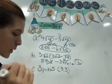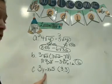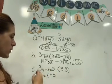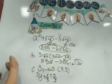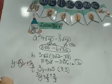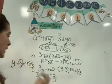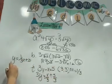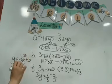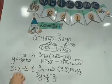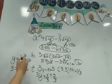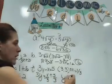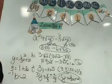Look at this one: find the equation of the line that is parallel to this line and passes through that point. First we need to find the slope — remember, parallel lines have the same slope. So we rearrange to y equals x plus 5 divided by 3, then divide everything by 3: y equals one third x plus 5 over 3. The only thing we need is the slope, one third. Then y equals one third x plus b. Substituting the point: 3 equals one third times 3 plus b, which is 1 plus b, so b equals 2. The equation is y equals one third x plus 2.